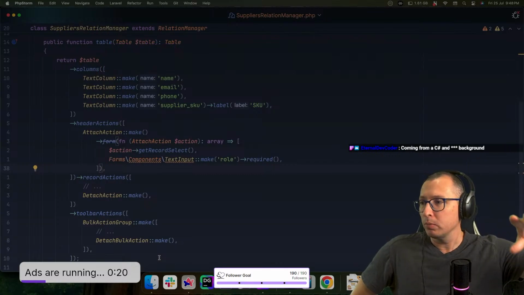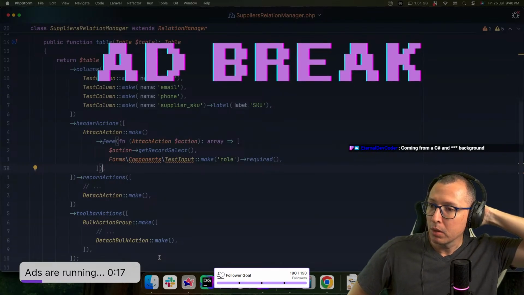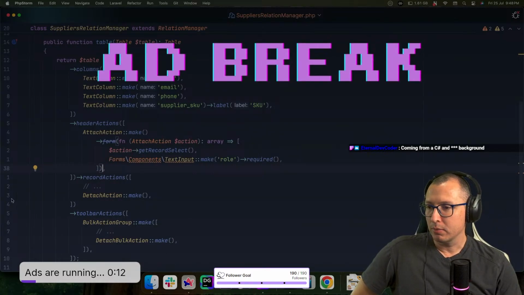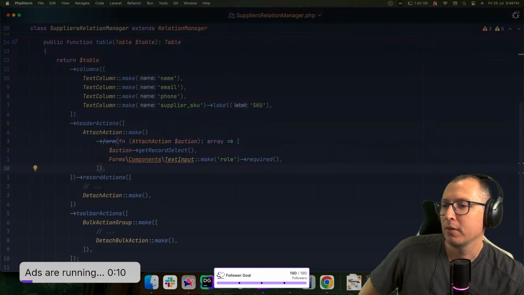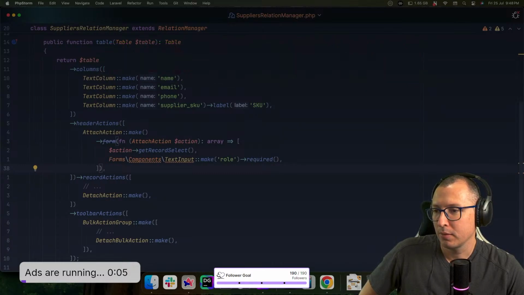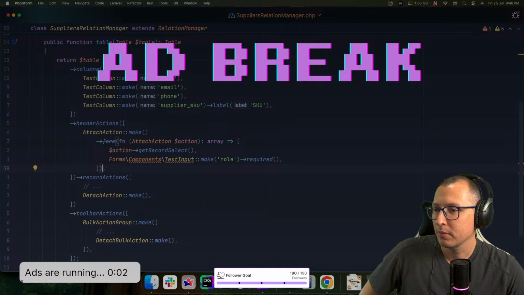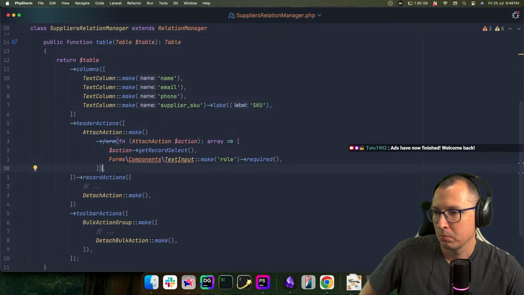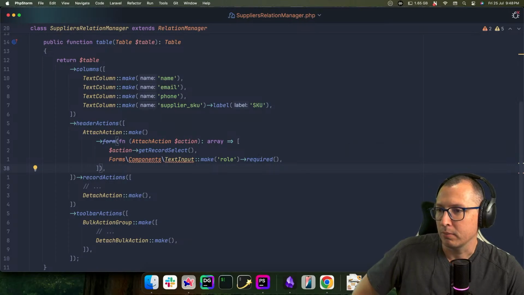Yeah, so just so you know, coming from C sharp, and I don't know what that is background. I don't know why that got moderated, but sure.